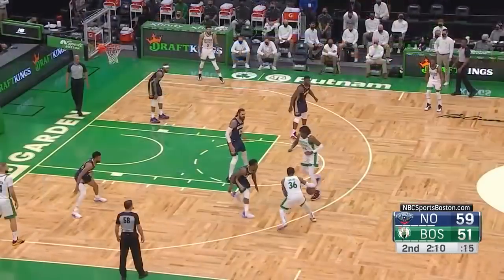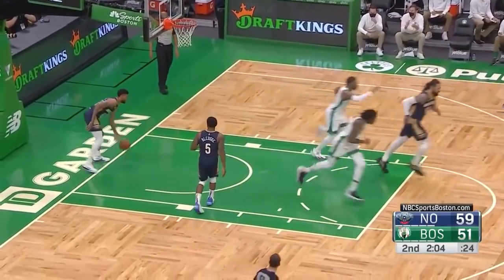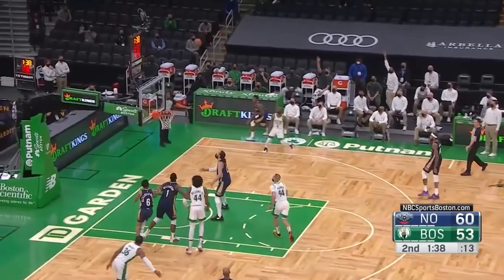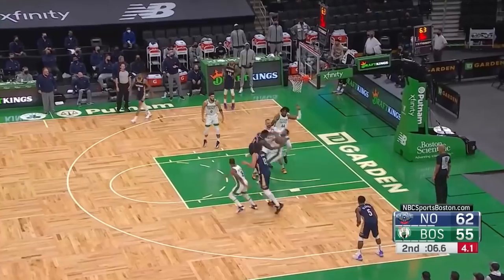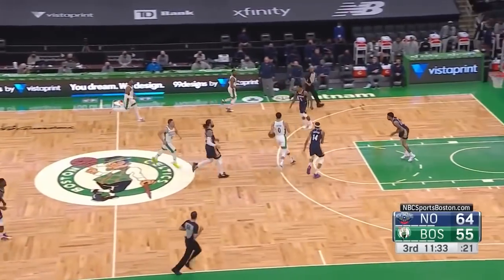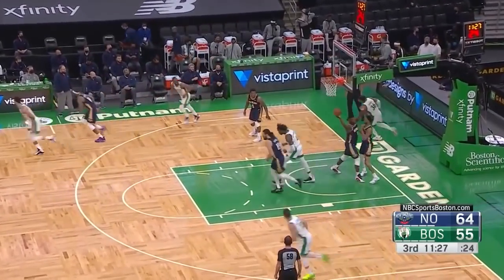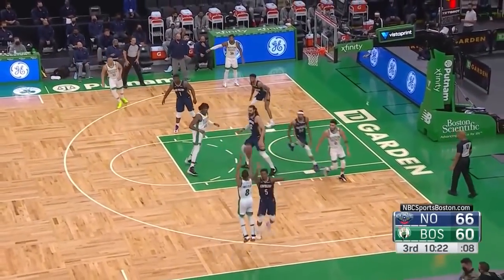Wow, I mean they're gonna cool off. Smart takes it to the basket. Once again, I think everyone can't be wrong when everyone's telling me he's gonna be good. Williams kicks it to the corner — Walker knocks down a three, that's an excellent pass by Rob. Here comes the freight train — that was quite a no-call. Marcus takes it to the basket and gets two. I think he's giving much more of a fight this year. Defensively, Tatum into the paint, kicks it out, Walker for three, knocks it down — good driving kick by Tatum.